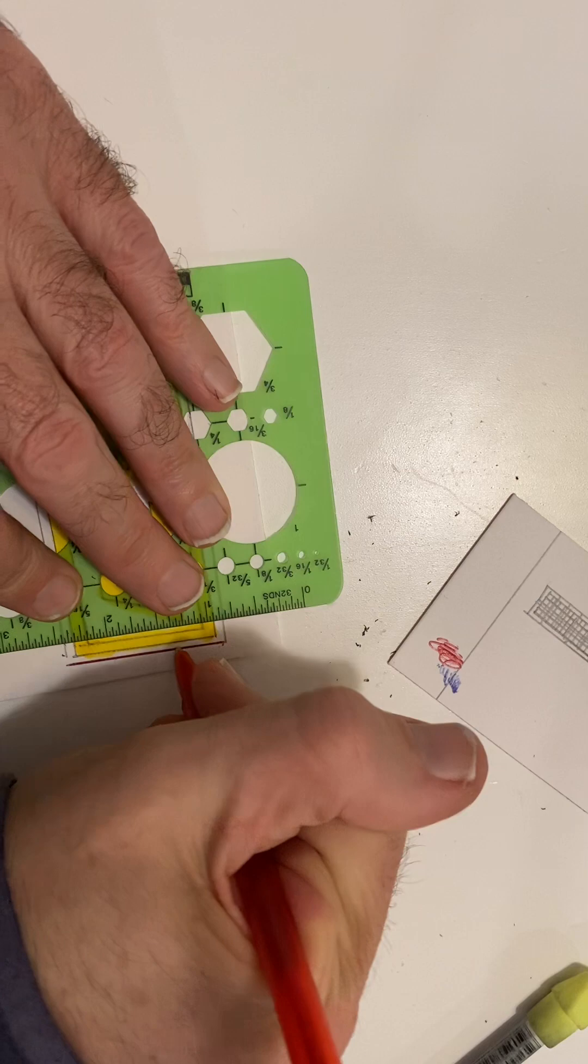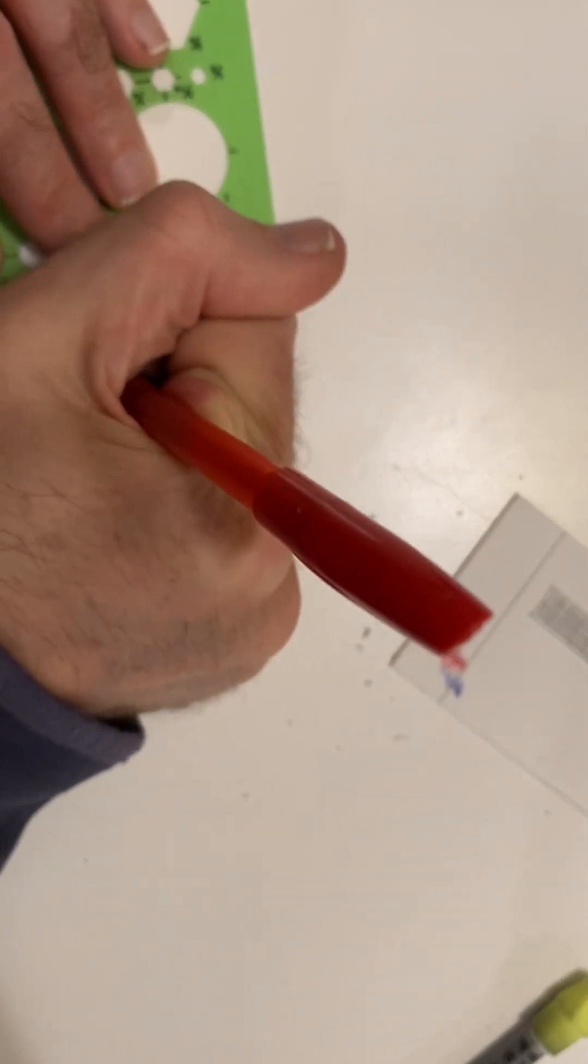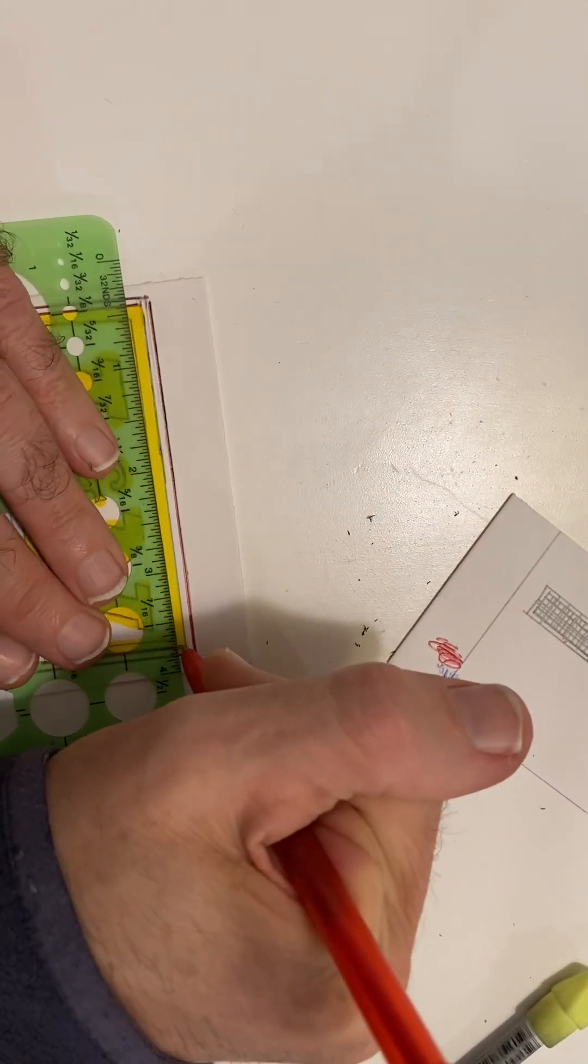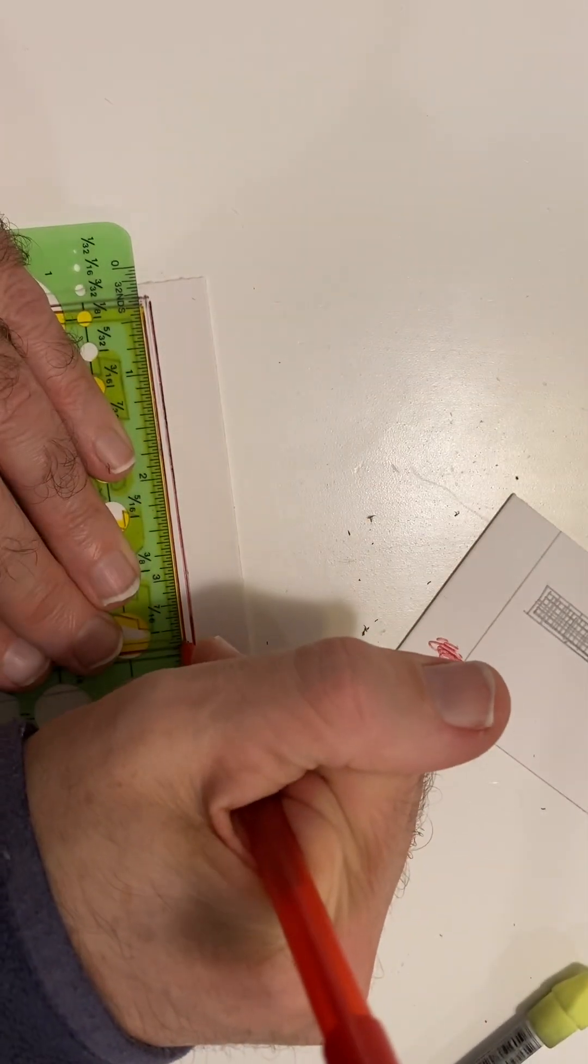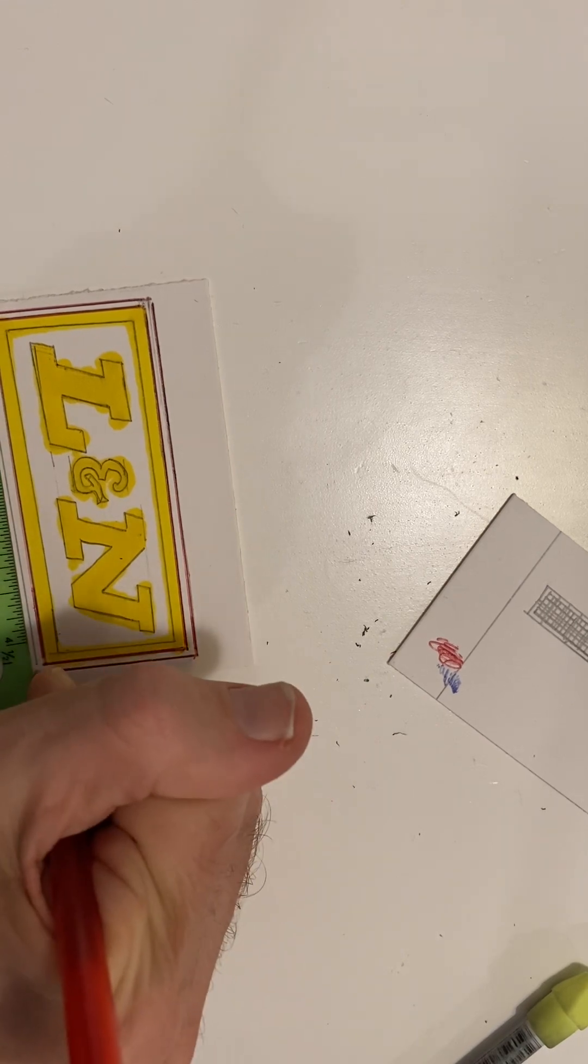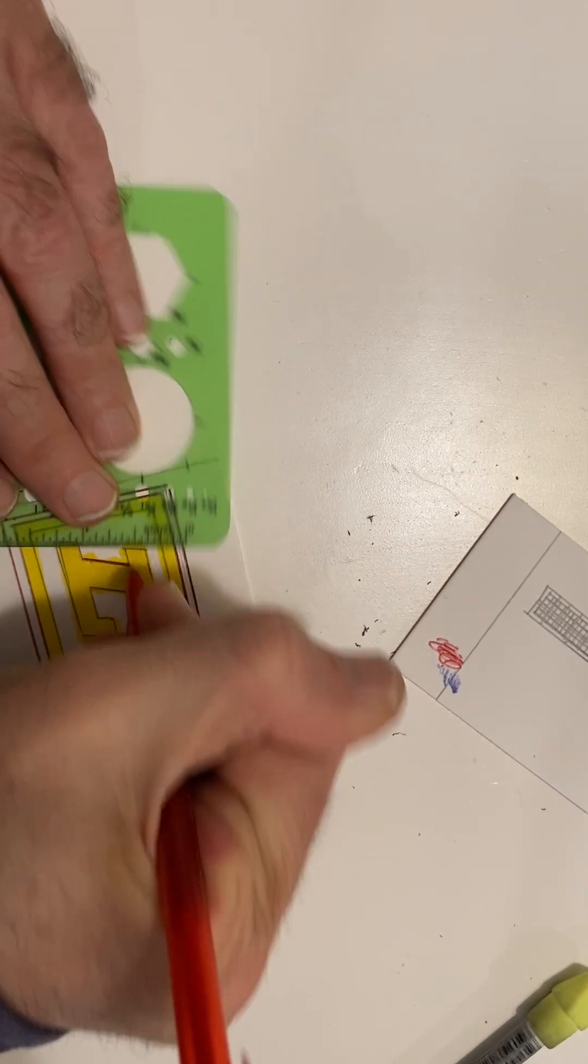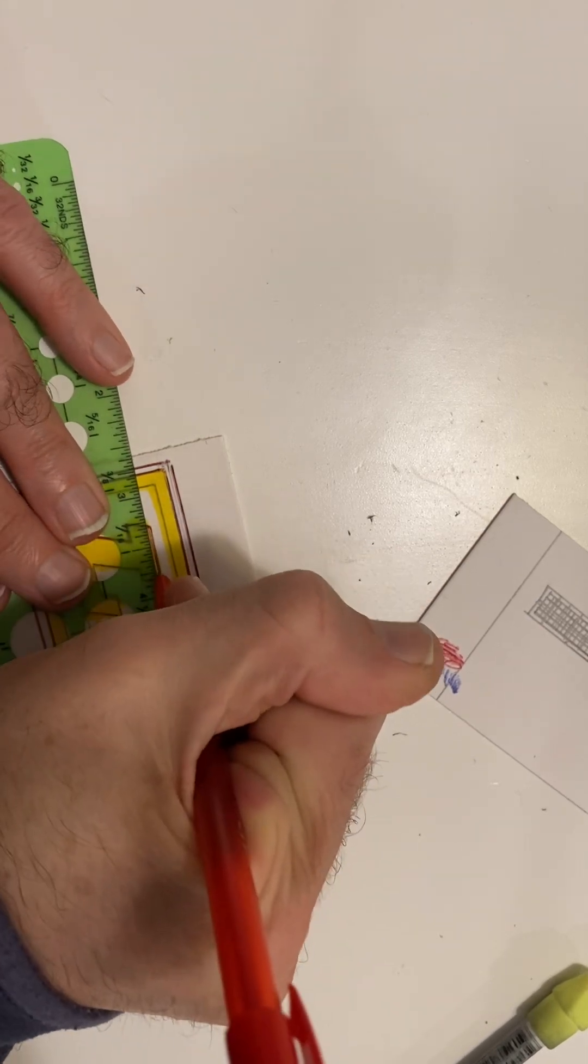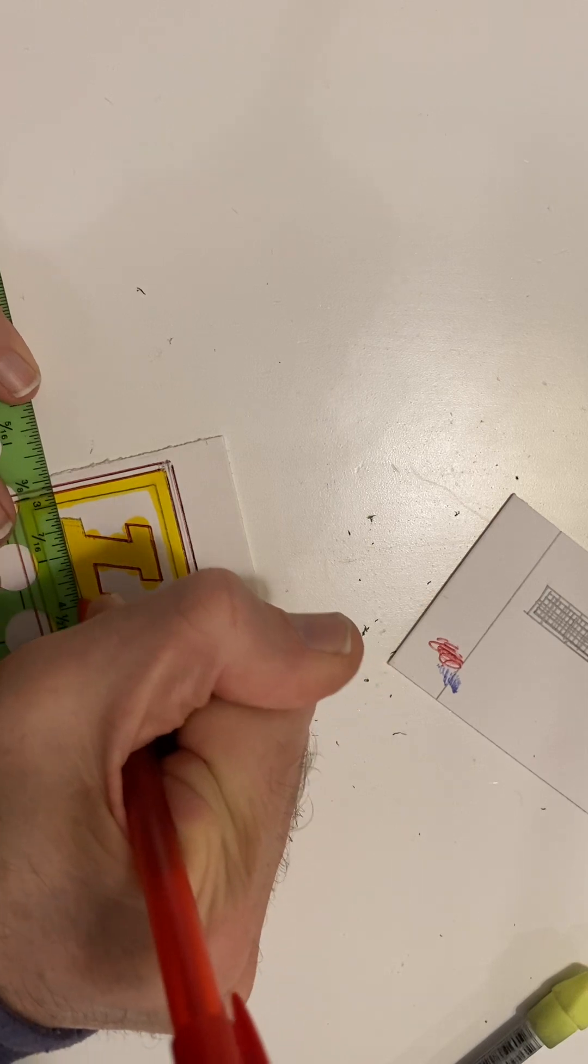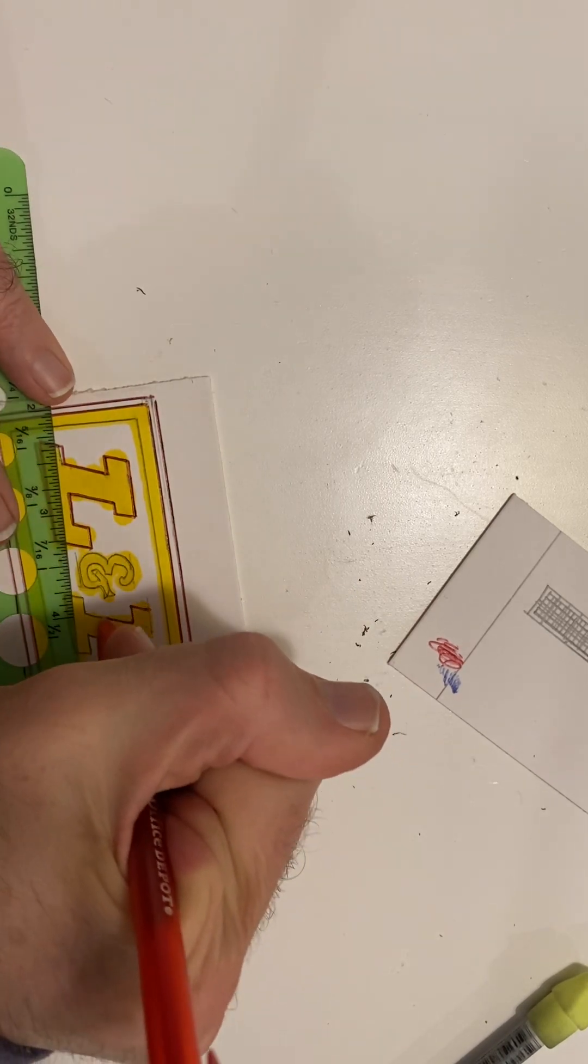Sometimes, especially ball points, they can smear. So be careful a little bit when you're doing this. Go around the outside where the red will go. And then L and N, at least the nice thing is it has a lot of straight edges. But again, when you're picking it up, you want to emphasize the angles on it and the slope of the L and the slope of the N.